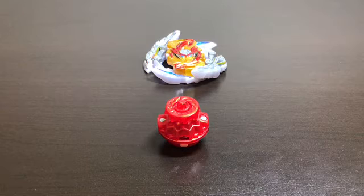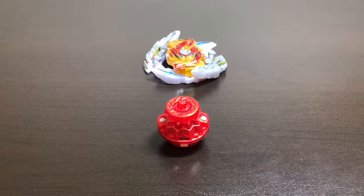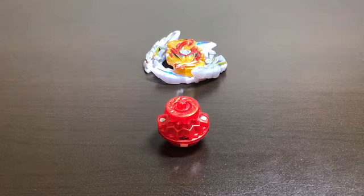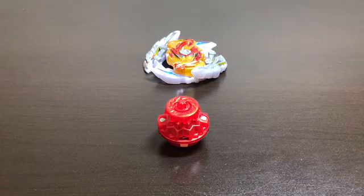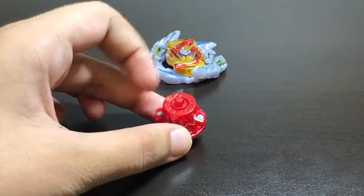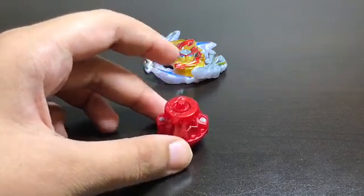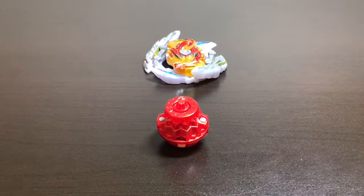Destroy is a very good driver, but it's not just because of its attack. It hits pretty hard, it's got a pretty good amount of stamina, and because of the free spinning ring around it, it has a very good amount of LAD. But these are not all attack driver traits, and although it is very aggressive, the stamina on it just leads it to be less aggressive.